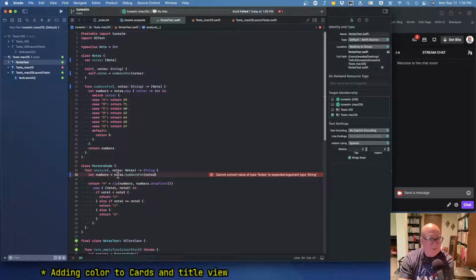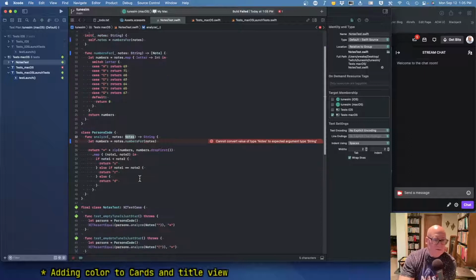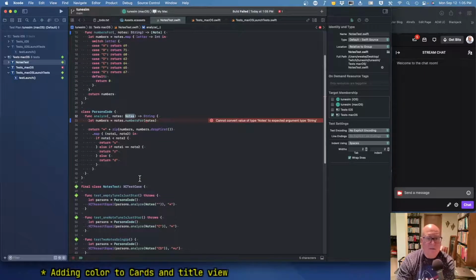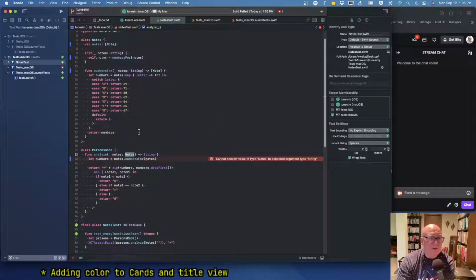Numbers equals notes dot numbers for string value of type notes. Oh, that's notes. Let's use notes.notes for a moment. We'll get out of this.